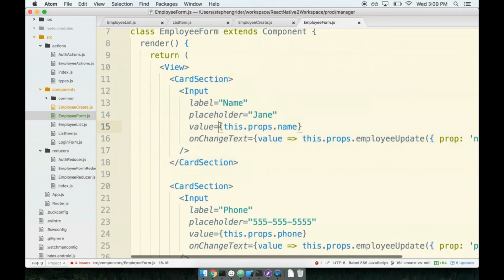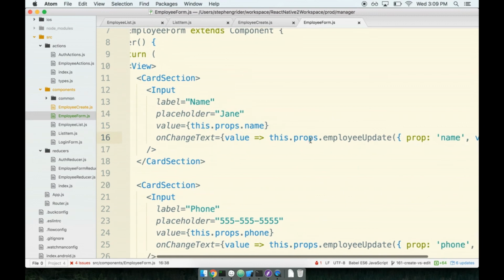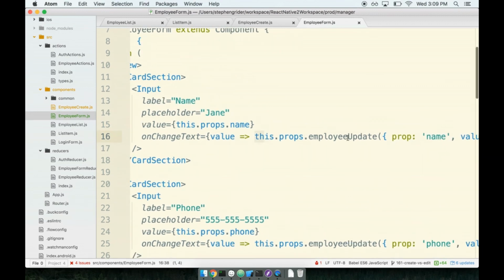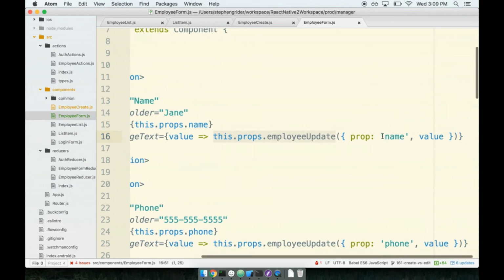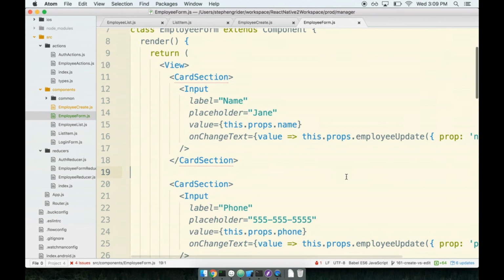We show the value coming from this.props.name, which is sourced from our employee form reducer. And then whenever a user changes the value of some input, we call the employee update action creator with the property that was changed and the new value as well. So all we've done at this point is extract these 3 fields into a separate component.